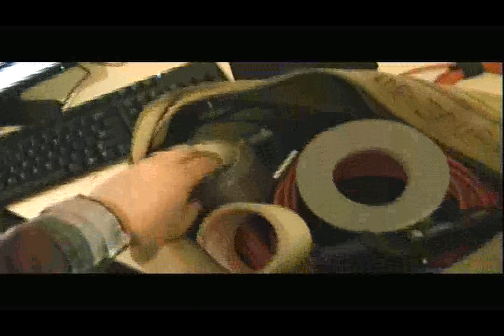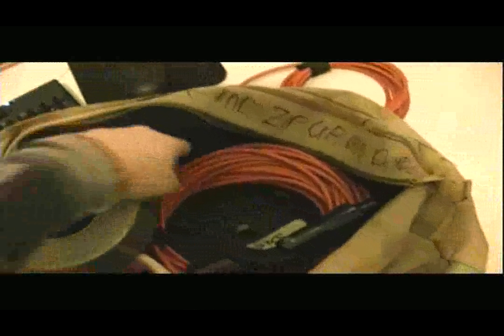And as we go through and open up the bag here, you can see that it says to put everything back the way that you find it, and it says to close up the bag and put it back so everything will be ready for the next producer. So as you can see, this is kind of a remote bag. It's got duct tape, masking tape, all kinds of good stuff in there, and this stuff is only cool if you use it and put it back. If you use it and take it, that means we don't have it to use later on.